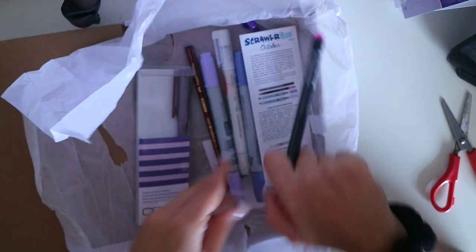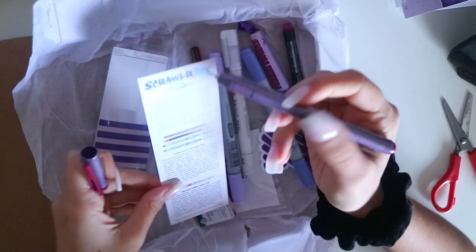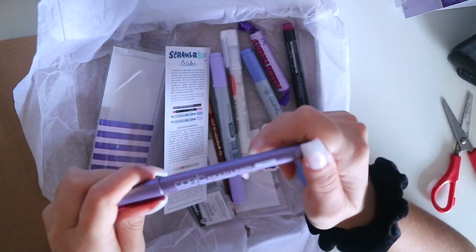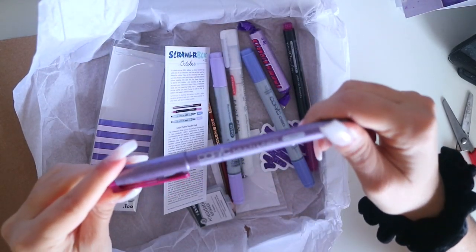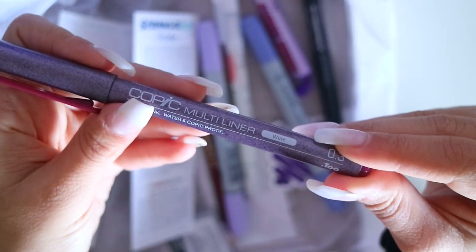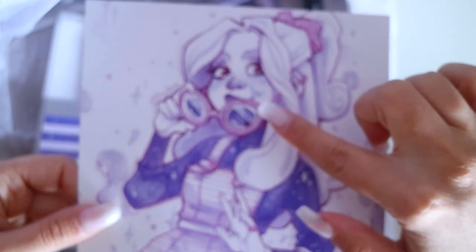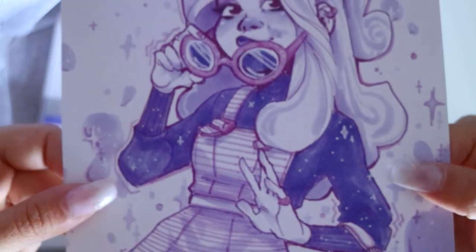And the multi-liner pen, which is this, I think. Yeah, this is in purple, like pigment purple. I don't have any multi-liner like that. And this is in the color wine. Oh my god. In fact, as you can see, guys, in this drawing we have all these wine lines.